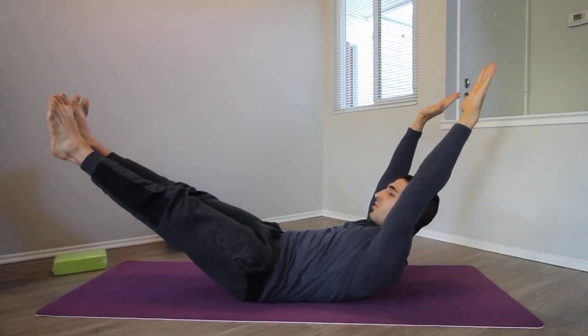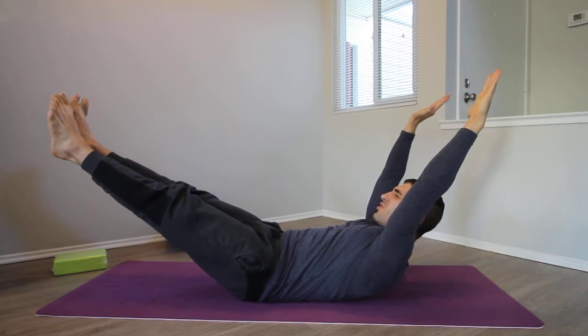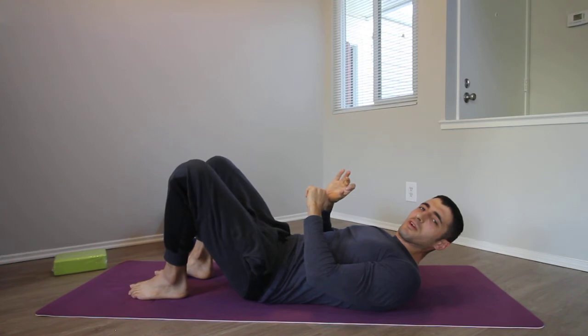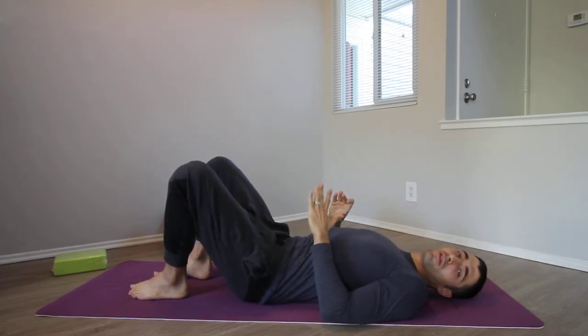This is called an isometric hold. We're just holding and breathing, holding and breathing until you get to about 80 to 90% of your max effort. When you feel like you're just about to lose it, you can let it down. You don't have to go to full failure on these.